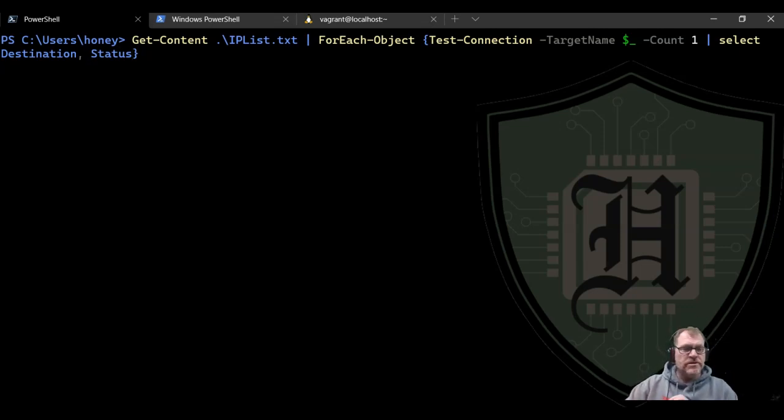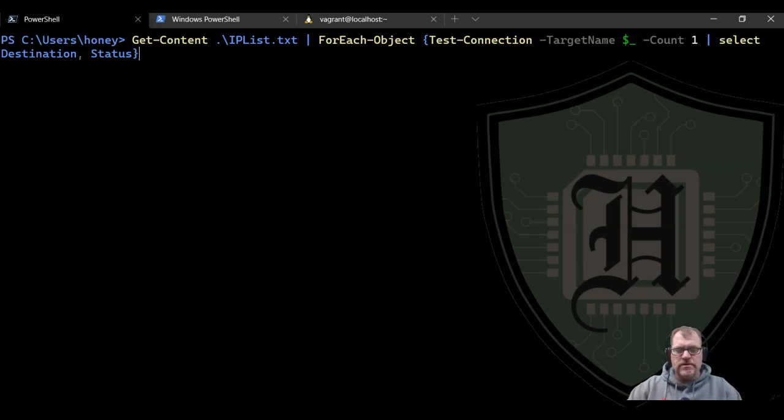So this one here is not using the parallel, so it's going to take a while. Let's go ahead and run it. No, let's measure this one.